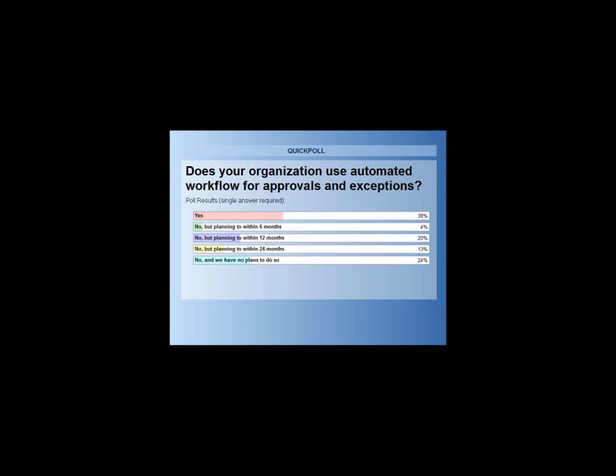20% of you, 1 in 5, say no, but you're planning to within 12 months, and then the remainder are either going to use the technology within 6 or 24 months. But Charlie, the plurality of folks on the line are already using workflow for approvals and exceptions. How does this compare to what you hear when you talk to organizations?